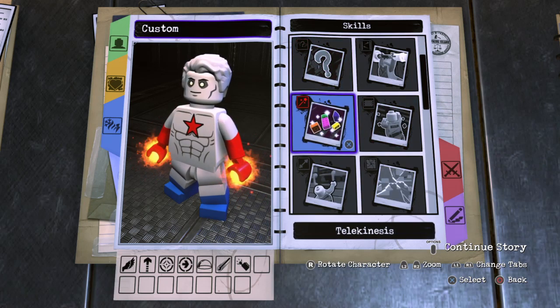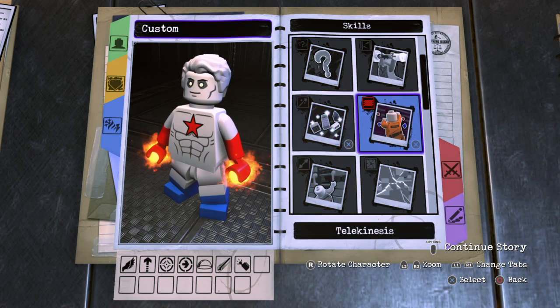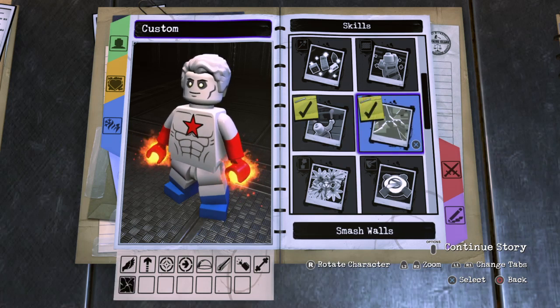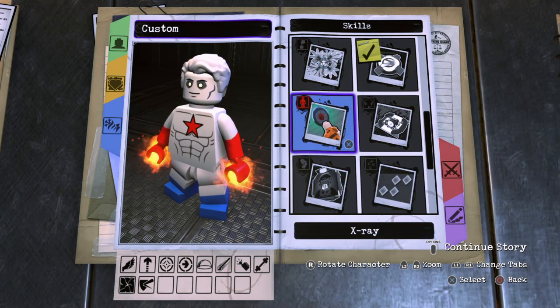Does he have telekinesis? I've never seen him do it in the comics. He shouldn't have the wall climb when he can fly. He does have super strength. He can't smash walls. He can't raise flowers. Beam deflect. I guess he could be able to bounce a beam back. Why not? X-ray.